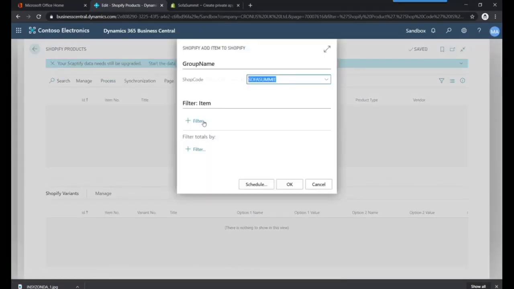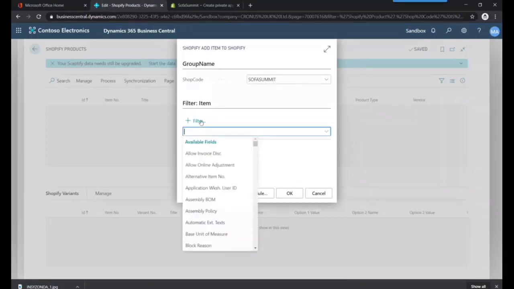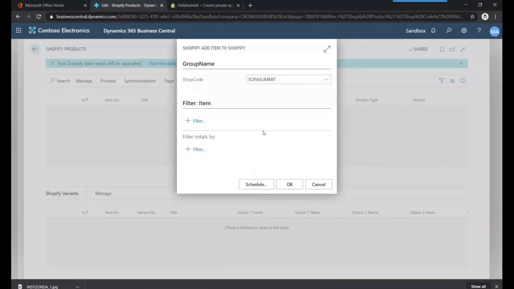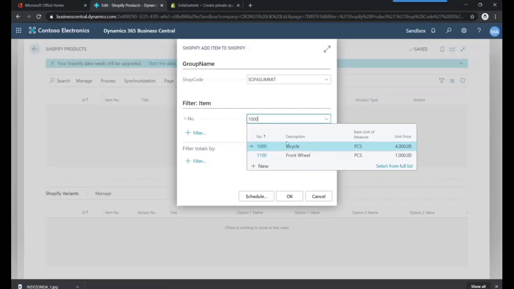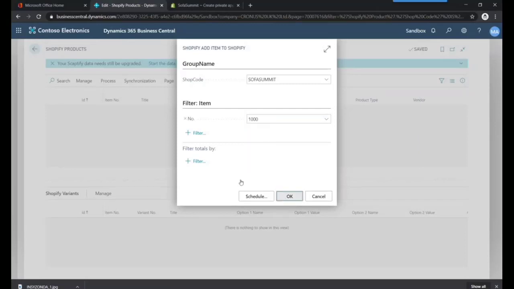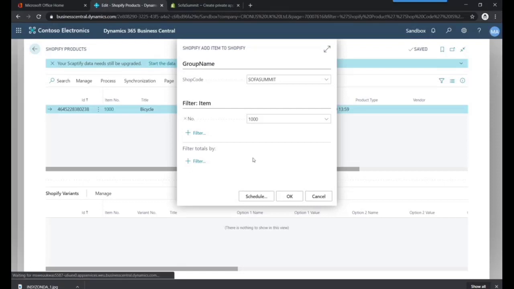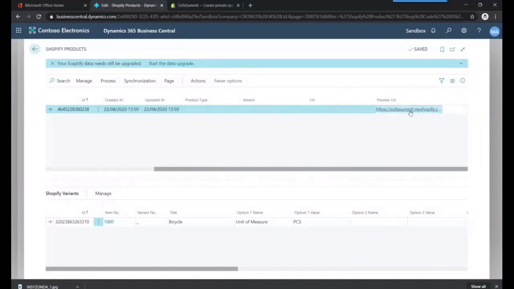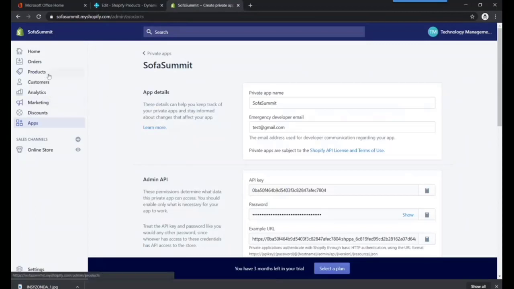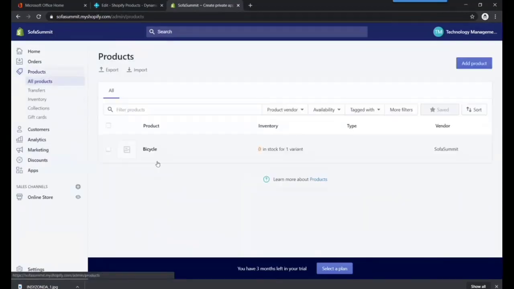It has this nice little feature where I can say, let's start adding in some items. And I've got an item whose unique identifier is number 1000, which, as I'm sure you know if you're already using Business Central, is the demo item of the bicycle. That's already set up, and as part of that routine, it's already sent it across to Shopify because it's got this link. If I go back to my store and click on products, I can now see here's my bicycle in the store.